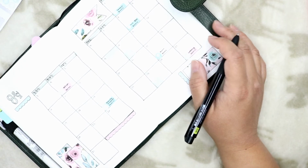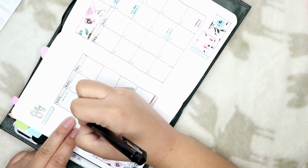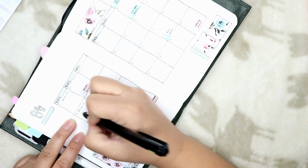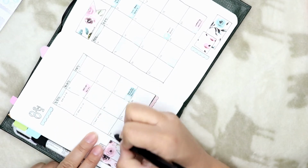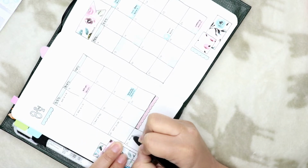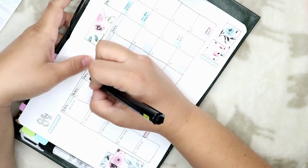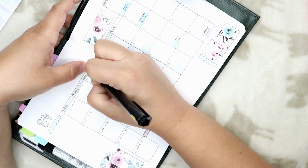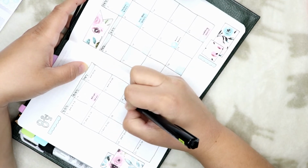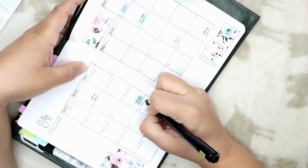So what else do I have? Is that about it? Well, I have other things I need to write in that I don't need a sticker for, so I guess I'll write those in. I don't know why I'm writing this in. It happens every Monday, but I still tend to forget. So I guess that's why. I guess I just don't know what day it is anymore, because I constantly forget that my husband has things he does. I could write the time, I suppose, but I always forget which one is which.